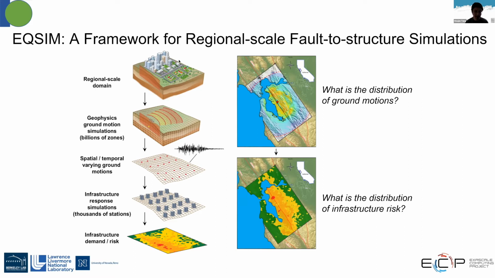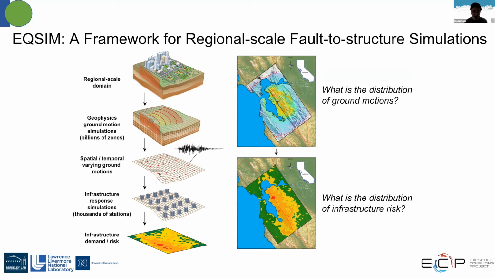So basically, we simulate a regional scale earthquake event. We usually do the San Francisco Bay Area. The domain is about 80 kilometers by 120 kilometers. And with the simulation, we generate the Earth's ground motions and then record those motions into a file. Those output ground motion time series data will be used for infrastructure response simulation analysis.